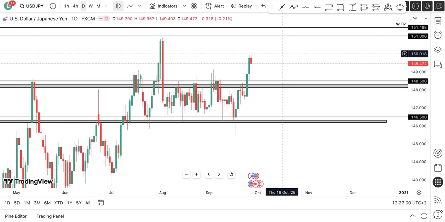I am trying to reduce how many times I trade in a month. 2 trades in a month is perfect for me, because it takes a week or two for a setup to come my way. So for example, on USDJPY, it might take the whole of next week for us to retrace into this level for buys.